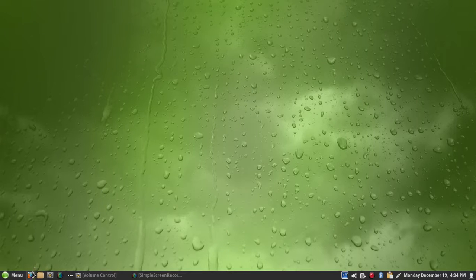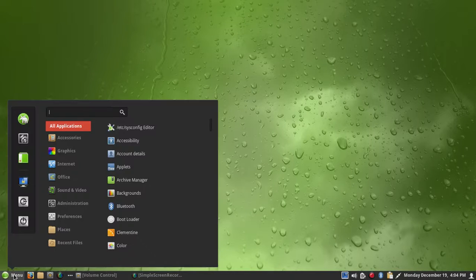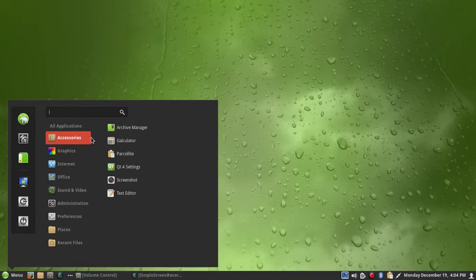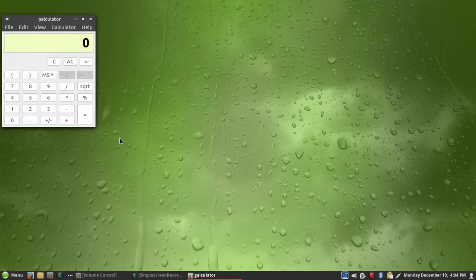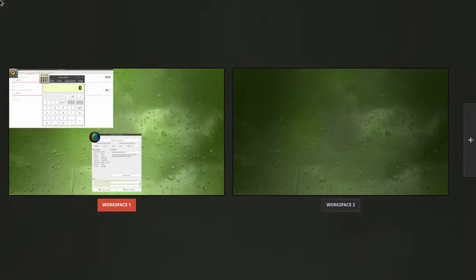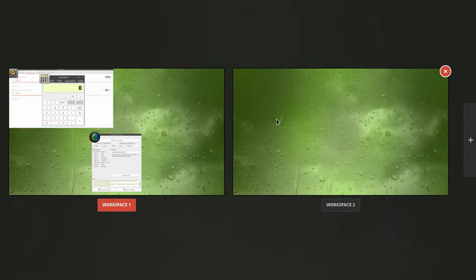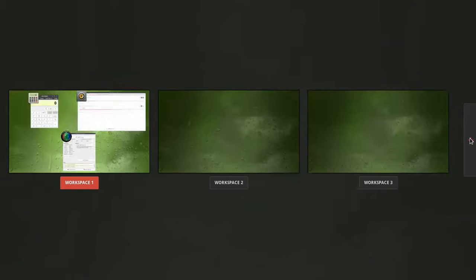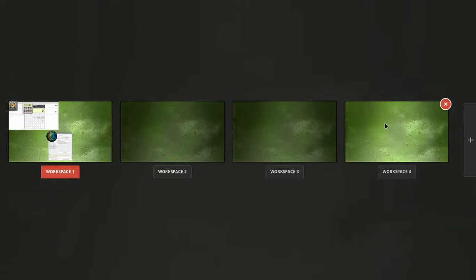So let me open something. Accessories, calculator. Now, when I go to the upper left-hand corner, I have another workspace available. I can go to that. Also, I can add more here. Add 4 workspaces if I want.